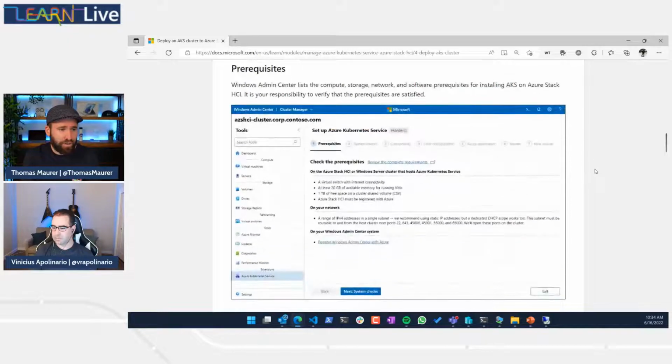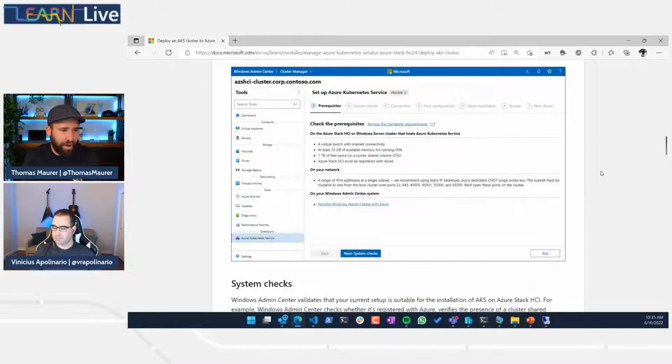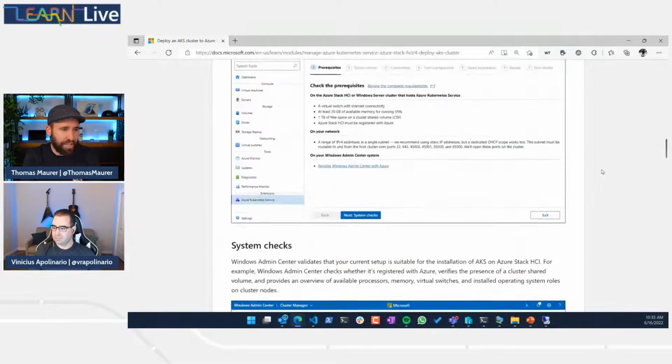If you go to your Azure Stack HCI cluster and manage that in Windows Admin Center, or you go to your Windows Server cluster, or even your Windows Server standalone server, if you want to try it out, you can also do that. Then it shows up on the left side: you see the Azure Kubernetes Service extension. If you haven't set up AKS on Azure Stack HCI already, this is what it will look like. It will tell you the prerequisites, what you need to have, how much storage space you need, and what else you need to prepare. You obviously need to register your Windows Admin Center with, for example, Azure to go through all of that as well.